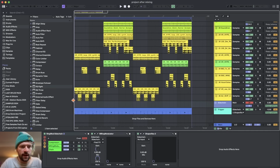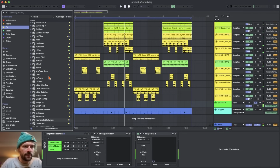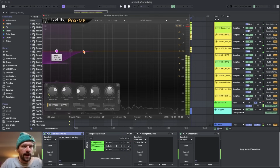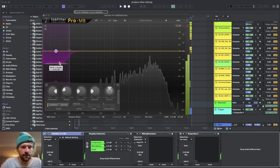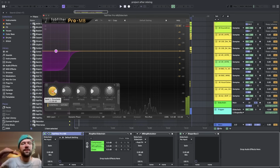And then one final thing I like to do at the end often is this sidechain group that everything's running through. That's not kick or snare. I might have a little multiband compressor on here, but I prefer using the FabFilter Pro-MB. And then I'll have 1 band here for the sub that has a very hard knee. And then this is just to level the sub so that between all these different bass sounds, it somewhat stays at the same level.